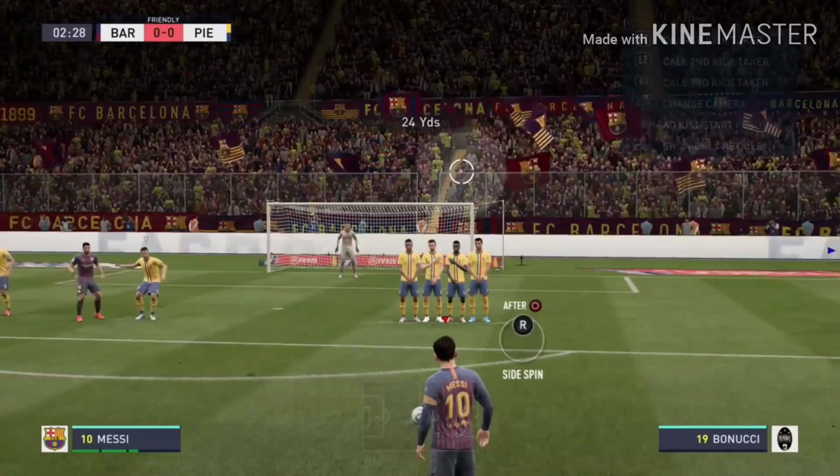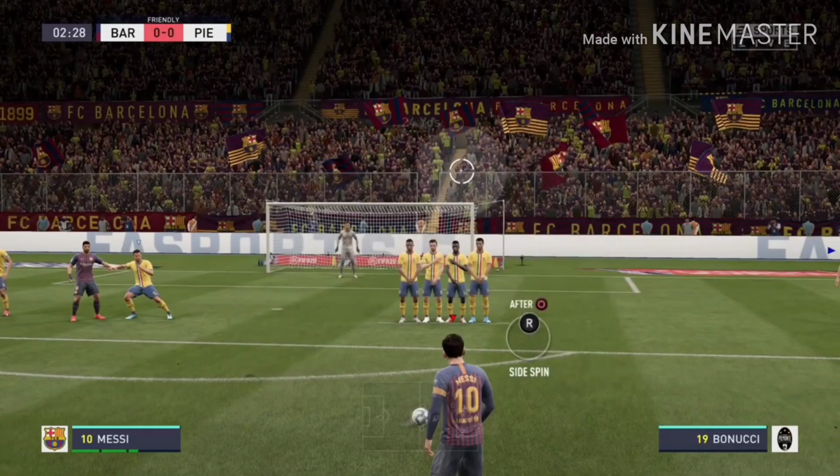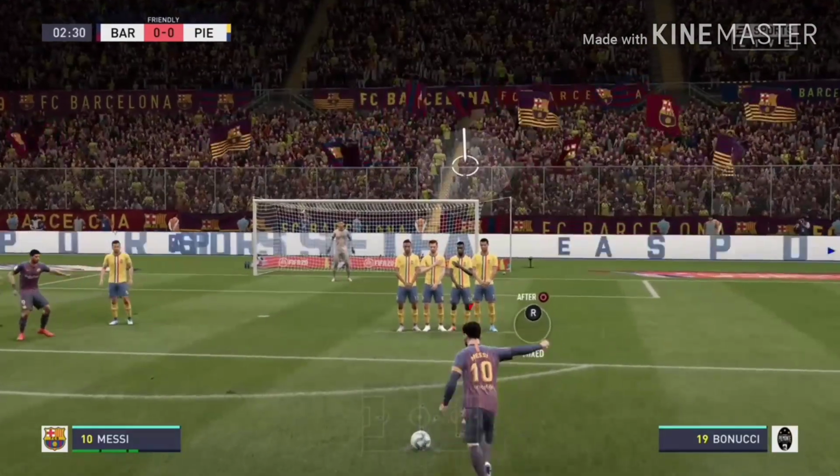For a top spin free kick, you have to move the right stick from down to up. With this spin, the ball loses height quicker, so you can aim high above the goal. This variant can be used for a direct shot above the wall. This kind of spin is best done with a normal or straight run-up.